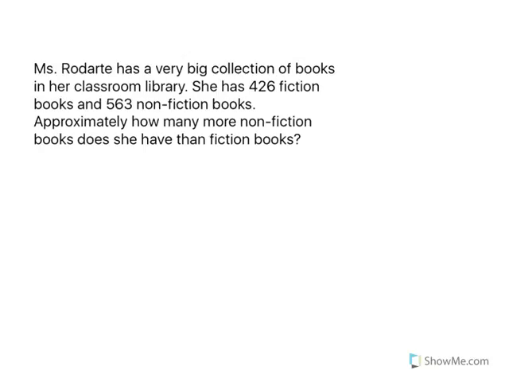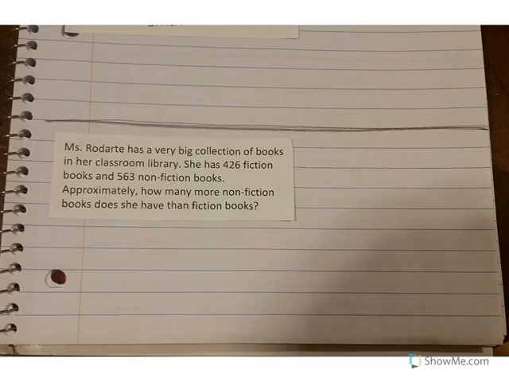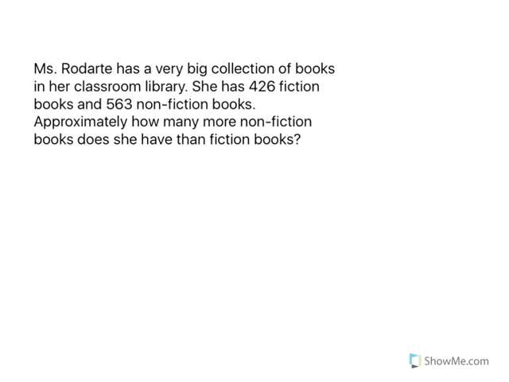Okay, so now you're going to paste your second problem into your notebook, and it should look like this, just like before, space on the bottom and space on the side. Okay, so again, we're going to start by reading the question first. Approximately how many more nonfiction books does she have than fiction books? So I see the word approximately. Again, approximately, like we wrote before, is one of the words that signals estimation. Now it's asking me how many more. How many more signals subtraction, because I'm comparing. I'm comparing nonfiction to fiction.